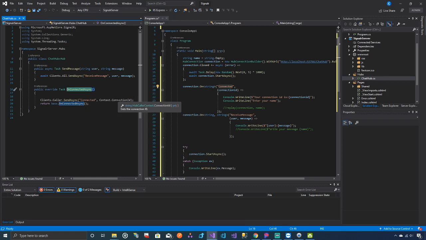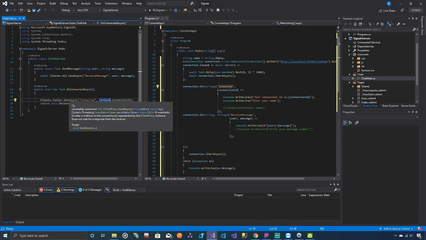Every client gets a connection ID, and that is assigned by SignalR. So that's done for you internally. It's going to assign to all the clients that are connected, and they're all going to have their own ID. So it's going to keep them separated. That's how we'll be able to know who sent what message.